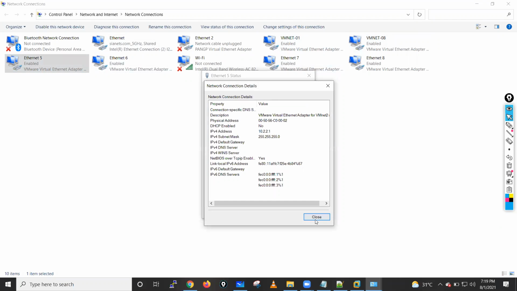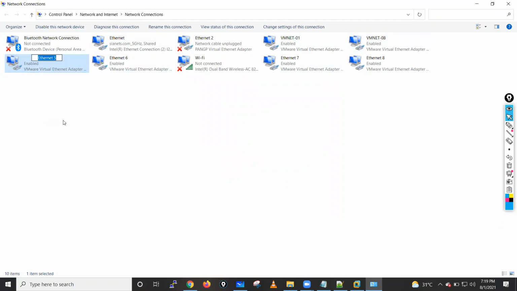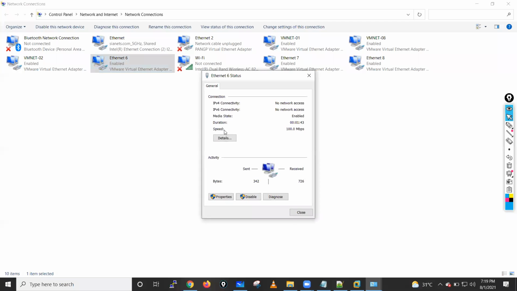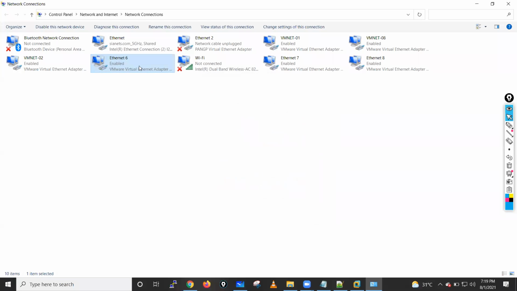See, this is the 10.2.2 series, which means rename it as VMnet 02. Let me just copy. Go there, just see the IP. This is having 10.3.3.1, which means just rename this as VMnet 3.